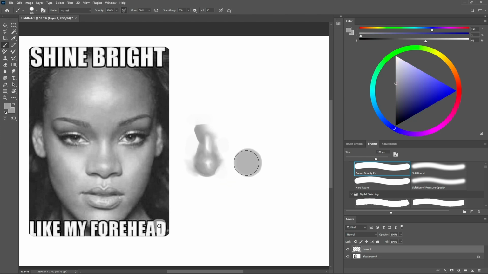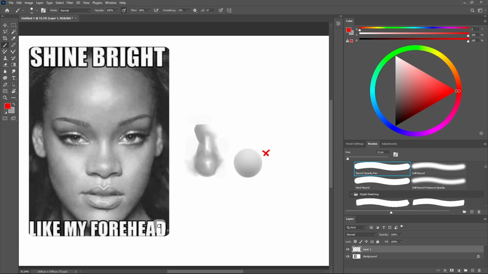Because you can paint a sphere like this. You can use the airbrush and do a very subtle gradient like this. But you don't really want this, okay? You don't really want a gradient like this when you're painting skin, because skin doesn't reflect light this way. It's more like this, with a little bit of texture and harder gradients and shapes. You can see here how it has this kind of edge here and here. So it's not completely smooth and perfect.